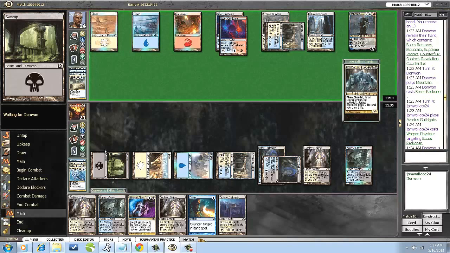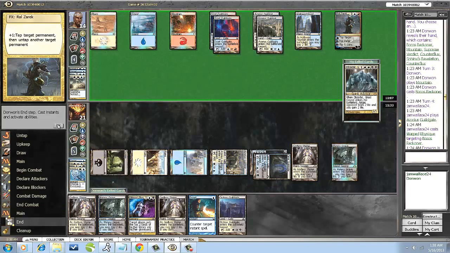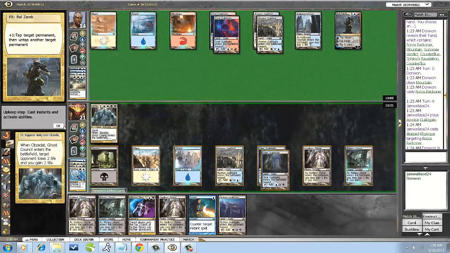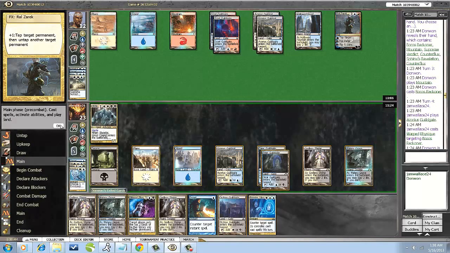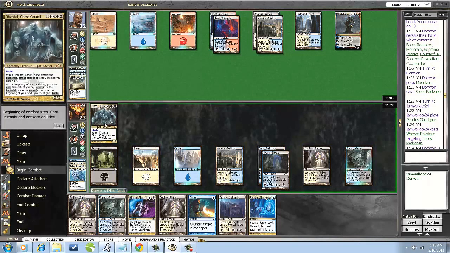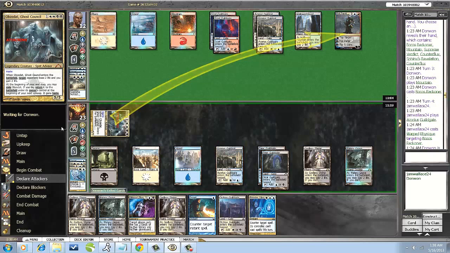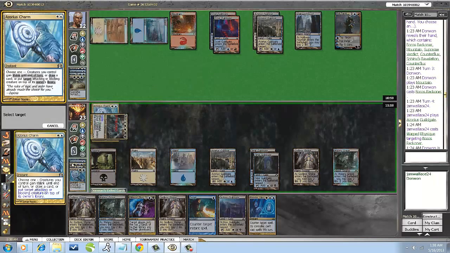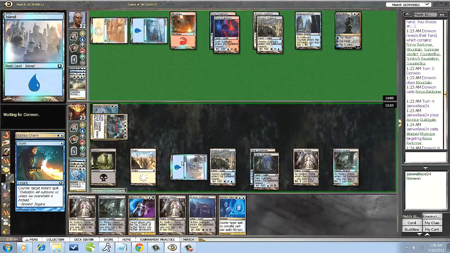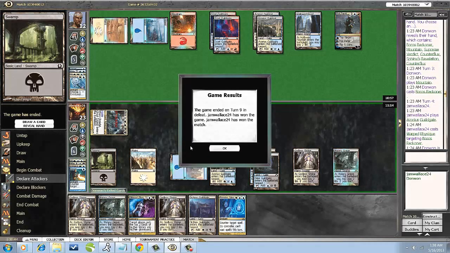Land for the turn, he's going to tap something, untap the next thing, yada yada yada. And here he comes back. Ooh, he's at 6. Ooh, counterspell, I like it. Azorius Charm, not happening, unfortunately for him. Alright, we won the match because he gave up.